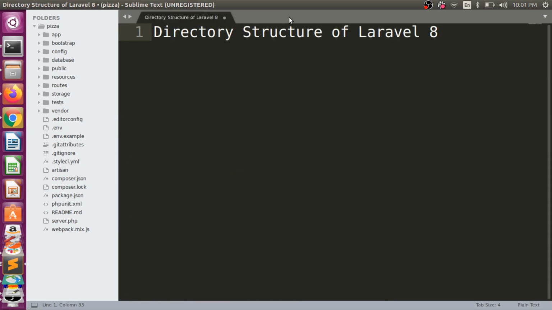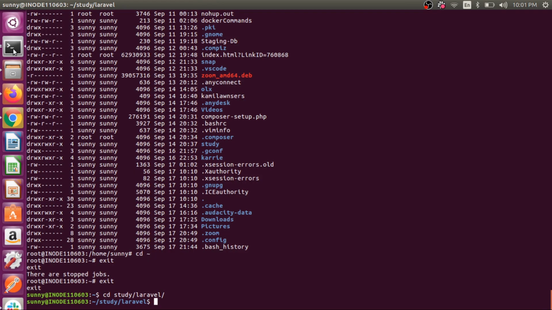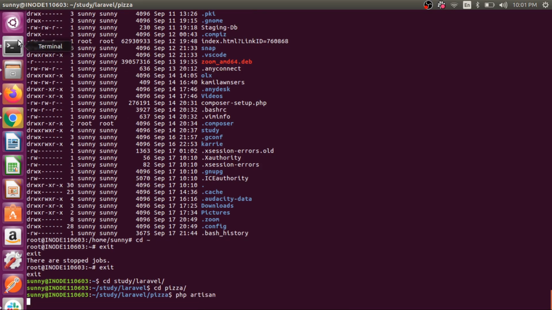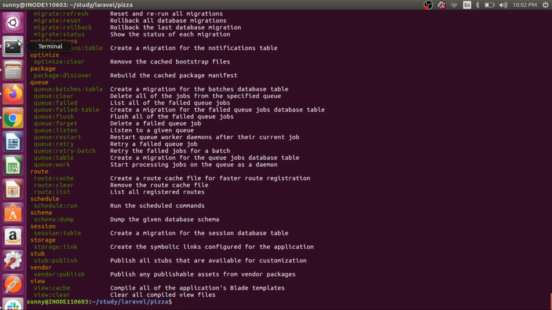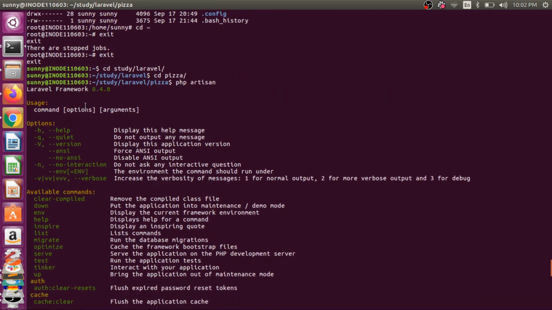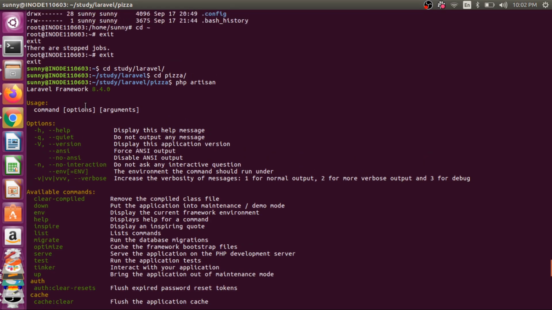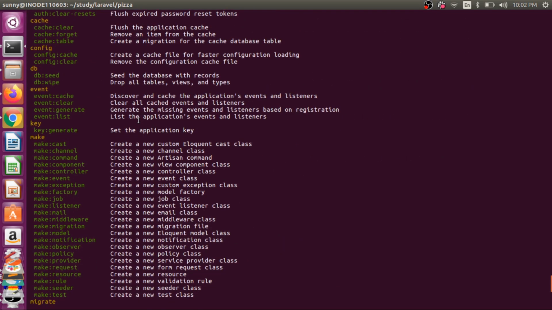Then an important thing for a beginner to understand is the artisan file, right? The artisan file basically contains all the artisan commands. A person who does not have much knowledge about artisan commands can just go into the application and run the command php artisan, right? You will automatically get all the commands used by artisan, along with descriptions of the commands. This is a very beautiful thing according to me. You can do it this way and understand each and every file used in the Laravel application.